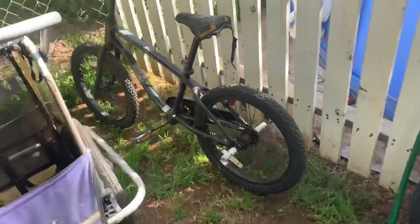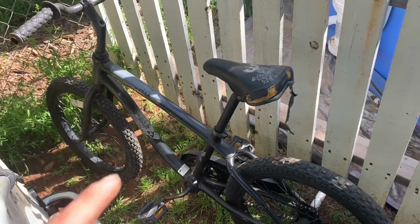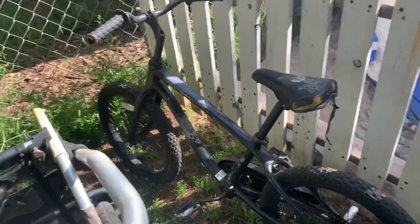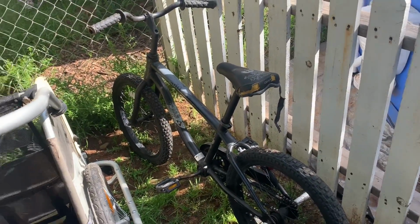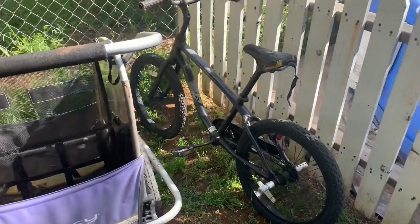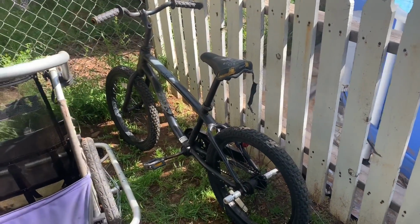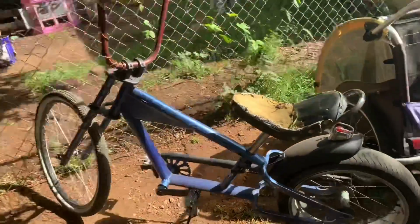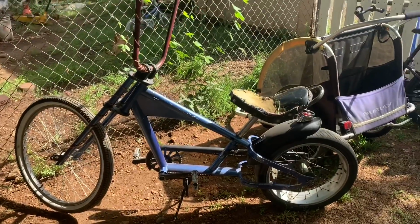So we want to go pick up this bike. I want to put an 80cc on it. I know I'm going to have to do some modifications to it. I already got my welder notified and he's ready to go whenever I am. While I was waiting for the guy to show up, I looked over and noticed this gem sitting in someone's front yard, actually locked away, kind of hidden.